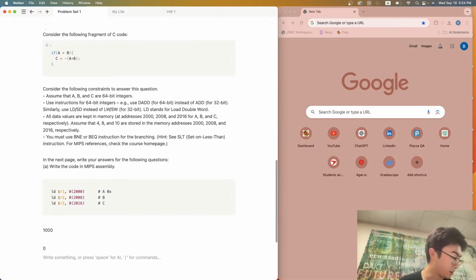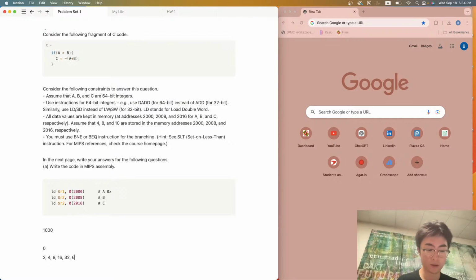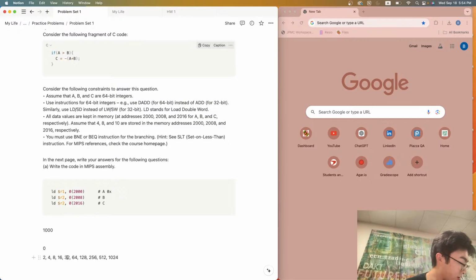So that's 2, 4, 8, 16, 32, 64, 128, 256, 512, and 1024. Okay, so in this case, I think 2 to the 5th is 32, so 1, 2, 3, 4. It'll be 2 to the 9th, right? But we're going to have to keep adding these. So let's just start from the end. We have 1, 1, 1. So 512 plus 128.